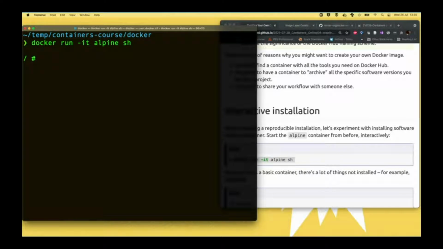Now, this is a really basic container. It's a vanilla install of the Alpine operating system, so it doesn't come with that much installed. It only has the very basic stuff, and we sort of knew that, right? Because we had to use sh rather than bash as our shell, and bash is a much more normal choice when you're running on Linux nowadays. But one thing that people might often want to use is Python. Python 3 in particular, because, well, let's not talk about Python 2 anymore. It's been deprecated, and nobody mentions it anymore. So if we try to run Python 3, we'll see it's not found, and that's because it's a basic container without Python 3 installed.